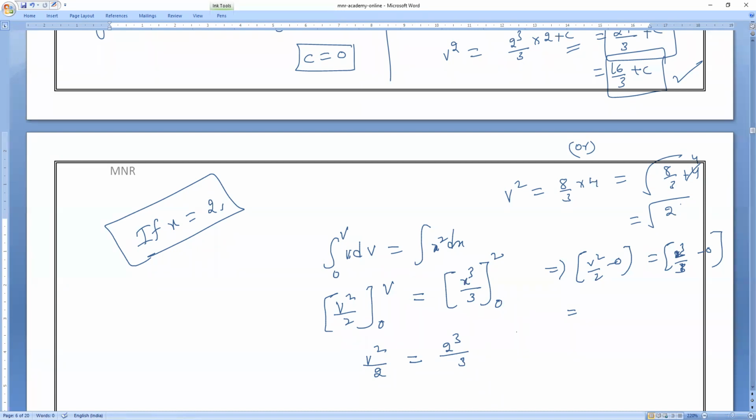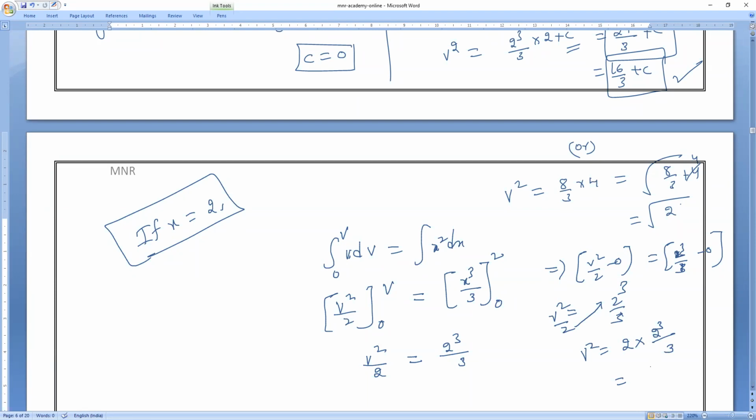Okay. So or else we can take v square. So v square is equals to, be very careful. I can say v square by 2 is equals to 2 cube by 3. Now I want v square. So v square means I will take the 2 here. It is in division, it will come this side. What will it become? Multiplication. 2 into 2 power cube divided by 3, which is equals to what? What is the answer? Everybody.